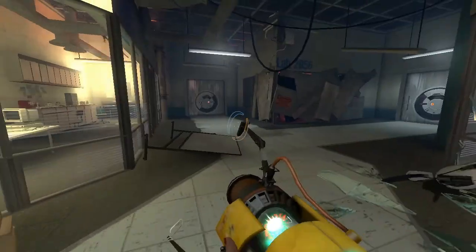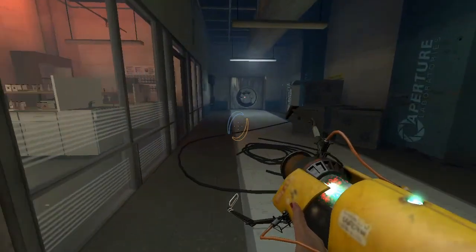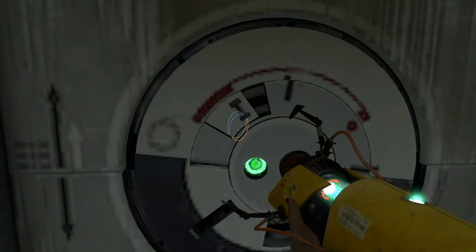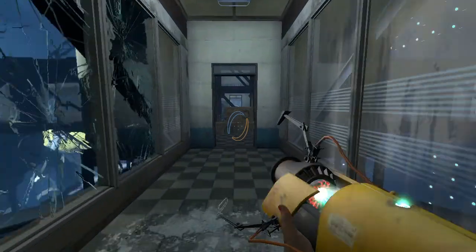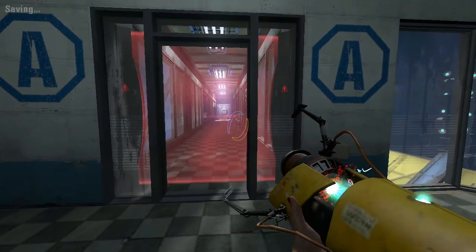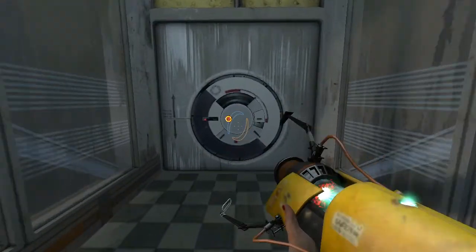I think we're good. Do I need to go this way? Or do I need to go the other way? I need to go the other way. Okay. Stuff is happening now though. It's really cool. Lab 80. So now we have access to the other side now that we've done all that over there. Oh, that's not good. Activated more security. Security testing access. Cool, that works for us, probably.